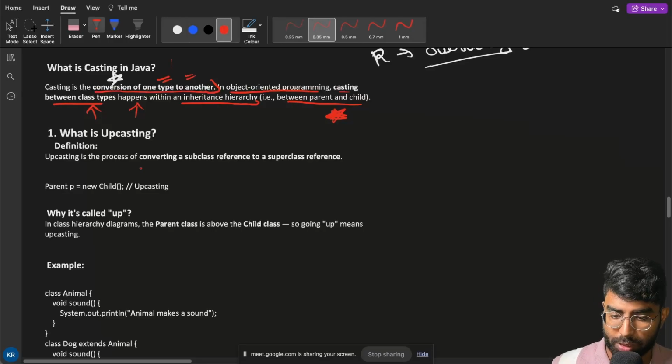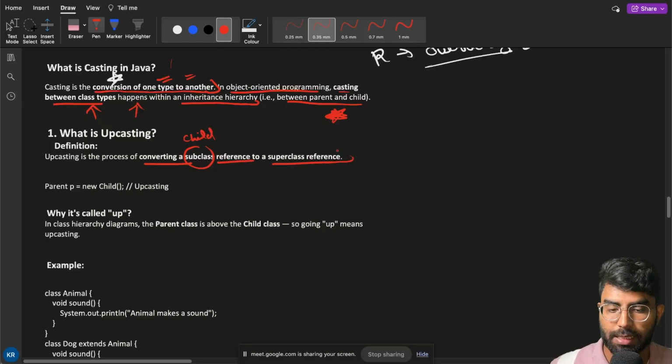Okay, now what is upcasting? Upcasting is the process of converting a subclass, this is the child, reference to a superclass reference. Okay, this is the parent. Now let's say we are creating the child object, Child c1 = new Child.